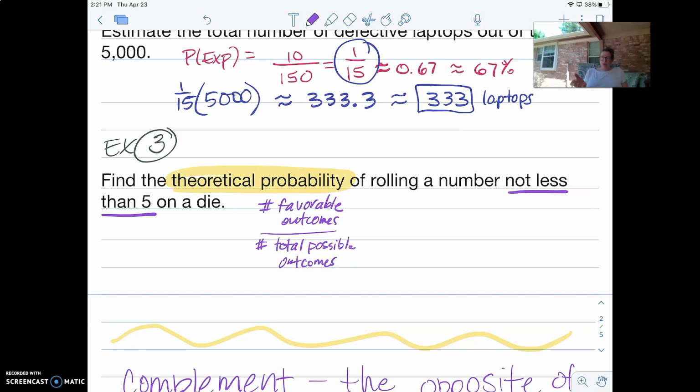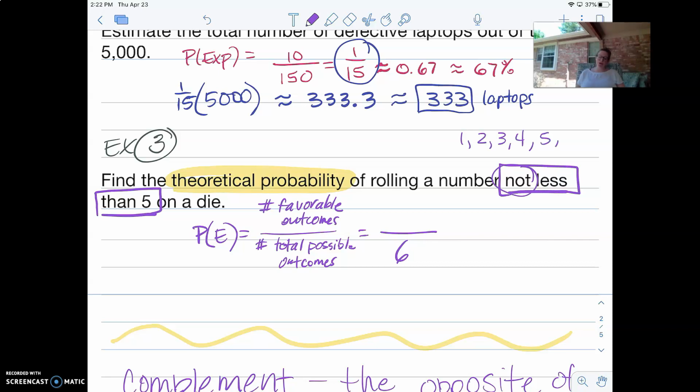When you roll a die, you're rolling to figure out what number 1 through 6 you're going to get, right? And so that means the probability of this event, so not less than 5, I'm just going to put E for event, has to be out of 6 possible outcomes, because you could roll a 1, a 2, a 3, all the way up to 6. So then we want to figure out, how many are there in this favorable outcome? When you roll the die, how many ways is it possible to get not less than 5? Again, that's worded really strangely. But if you think about not less than 5 on a die, you have 1, 2, 3, 4, 5, and 6 as your only options.